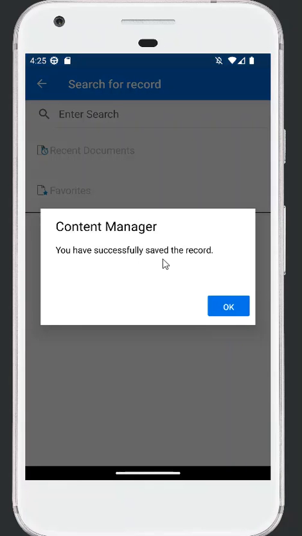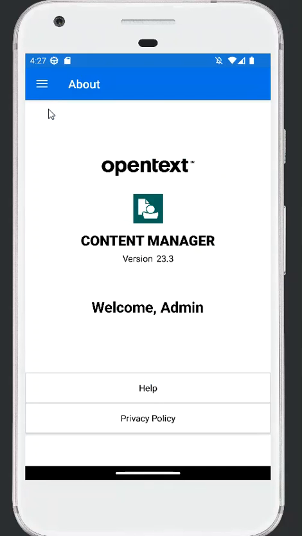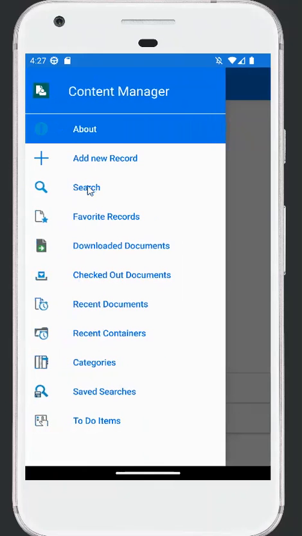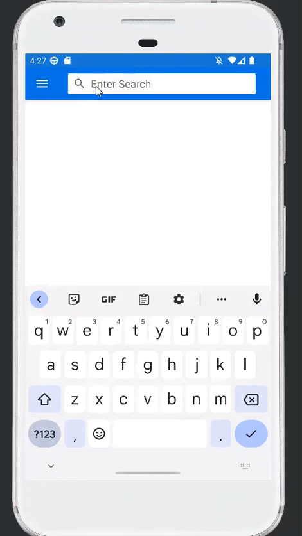This says that we've successfully saved the record, so we've successfully added a new file to that record, a later version, if you will. Now that I've uploaded not only a new contract, but also a new version of the contract, I may wish to continue the editing by sharing this with some colleagues and continuing the editing process. So let's search for the record that I've just added and let's share it with some colleagues.